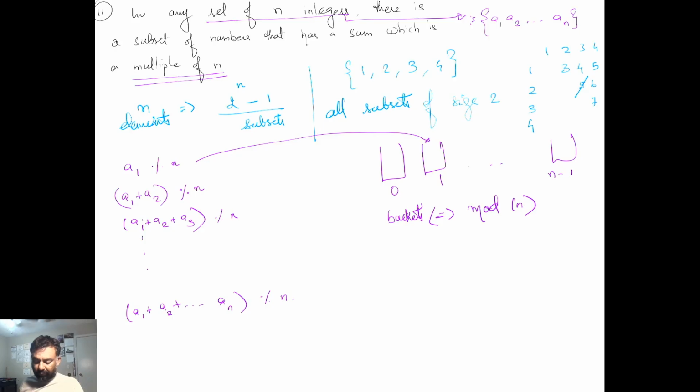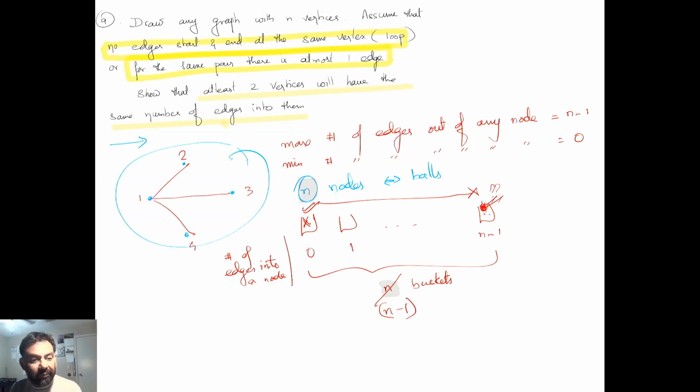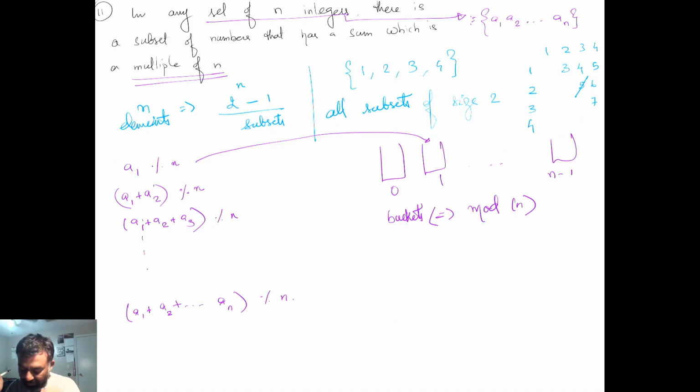Okay, so now look carefully at this. This is going to use at least the same answer as that. You remember this graph problem? There were these two extreme bins which are not interesting. So this bucket problem has the same kind of thing. So understand this. I have n buckets because I'm doing modulo n, right?